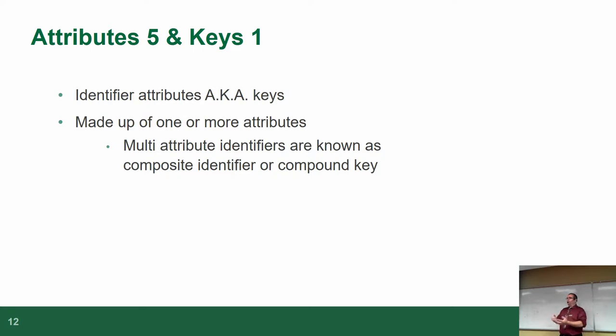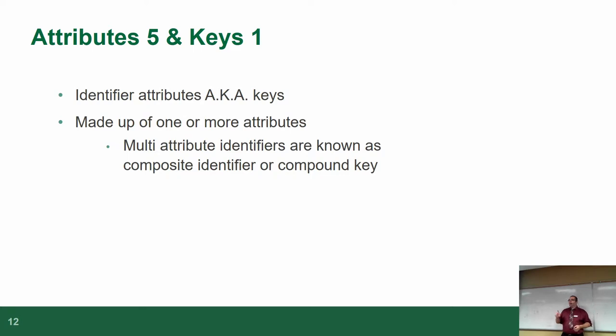They can be made up of more than one attribute for some unknown reason. Some people like doing compound keys. Personally, I think they're a terrible idea. Why? Because you need to maintain more than one key to make sure everything's unique. But the problem is also that, for example, we can't use the SIN number as a unique identifier. Why? Because the Canadian SIN numbers actually overlap with some other countries' identifiers, and you end up with the same number in the database at the same time, so it cannot be unique.